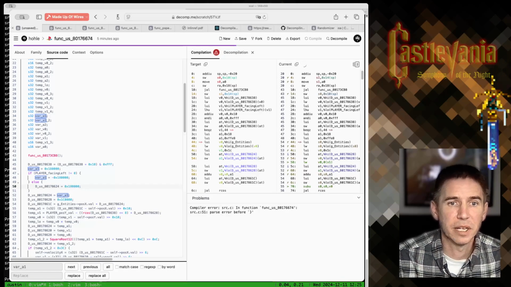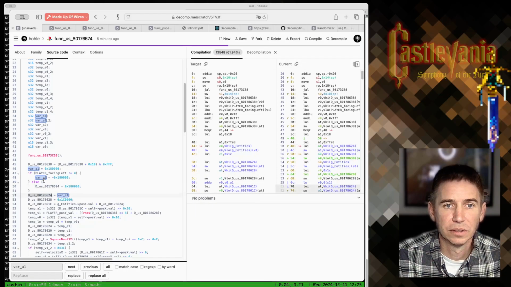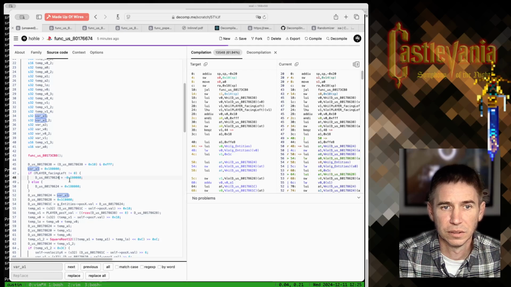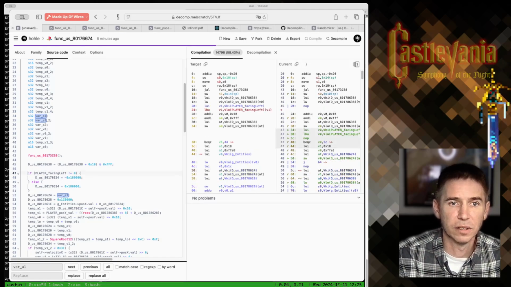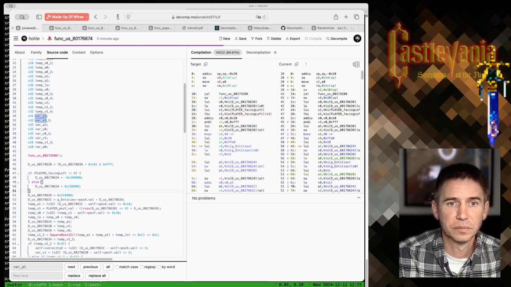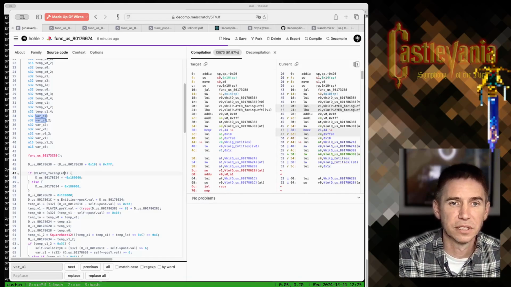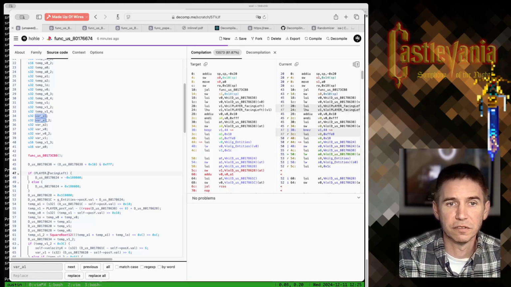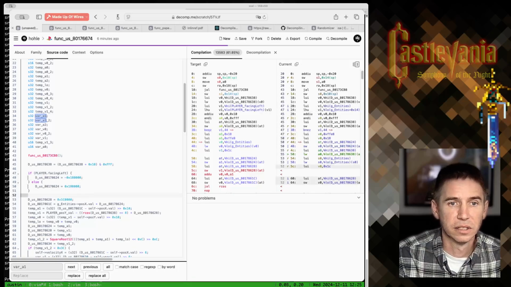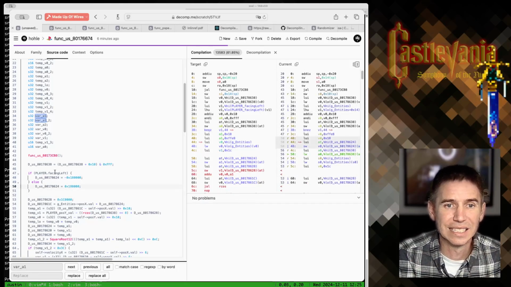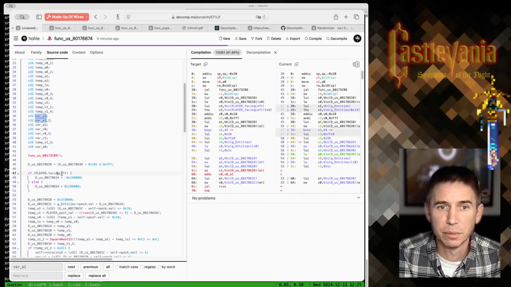This assignment might be backwards, but that the var A1 is not necessary. And typically when we're looking at the facing left field of the player entity, it's not an explicit check against a value, but just a truthiness check.